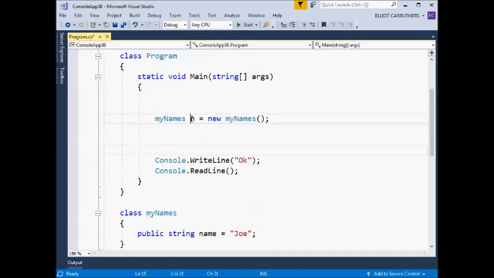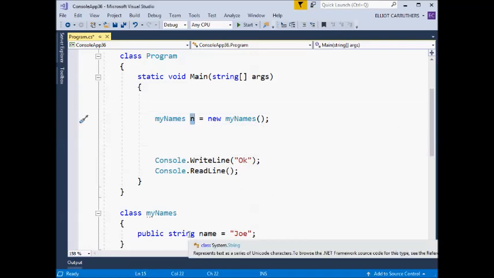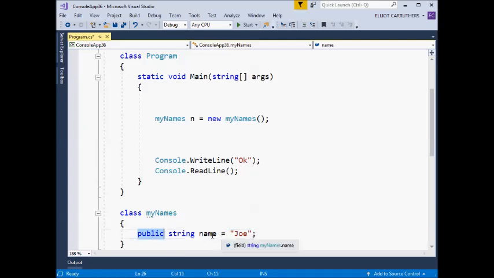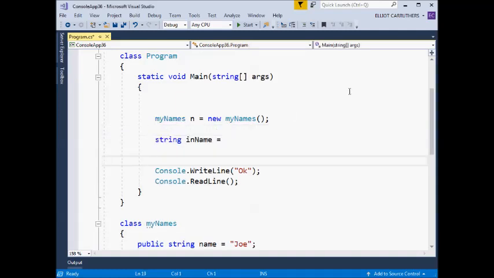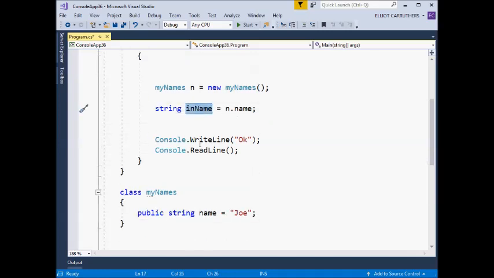And so now that we have this new object here, we can actually access this public string. So let's do that. I'm going to say string in name, and then we'll access the n, which is the object, n dot name. So our new variable string equals this name.